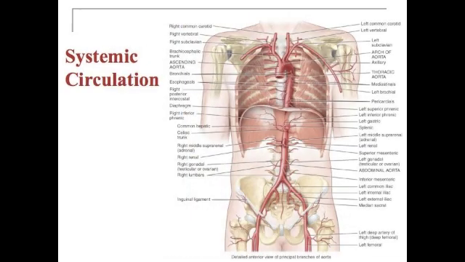So this figure 21.21 appears on page 808. And this shows the thoracic aorta and the abdominal aorta and their principal branches. The thoracic aorta is a continuation of the ascending aorta. So study this in more detail on your own time.